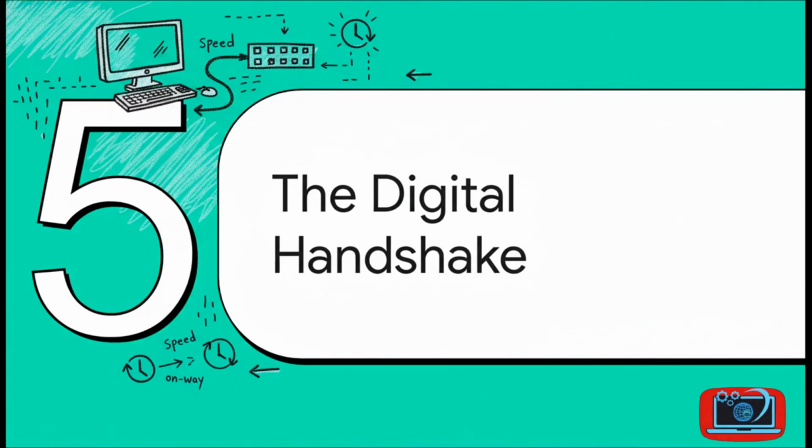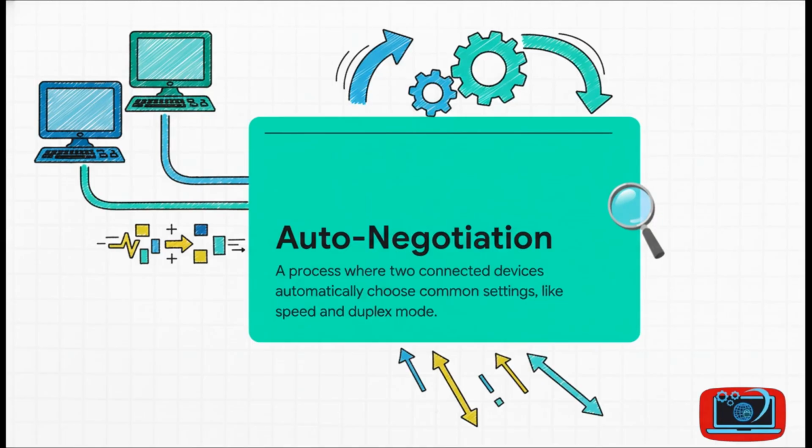All right, finally, there's one last real-world wrinkle we need to talk about. You have a computer, and you have a switch. How do these two devices agree on which rules to use in the first place? Like, what speed are we going to use, and are we talking one way at a time or both? Well, they use this really clever feature called auto-negotiation. The moment you plug a cable in, the two devices perform this quick little digital handshake. They basically just tell each other what they're capable of doing, and then they agree to use the fastest, most efficient settings that they both support.